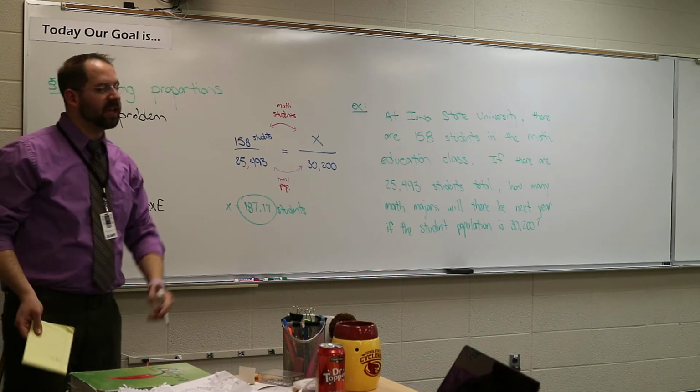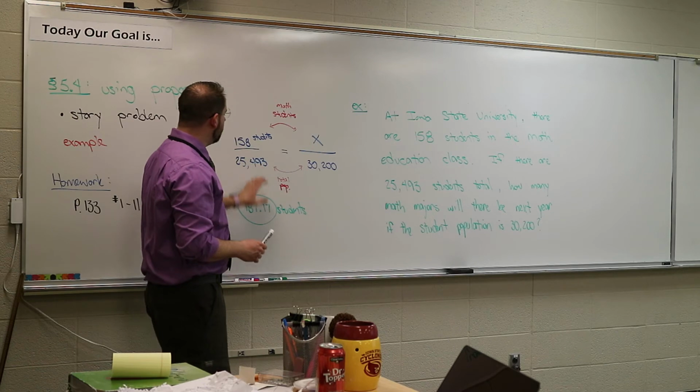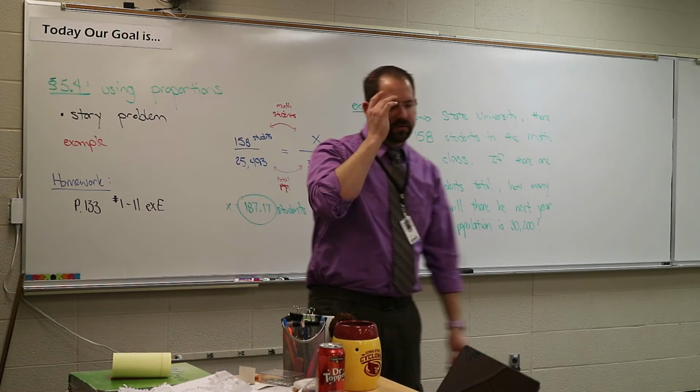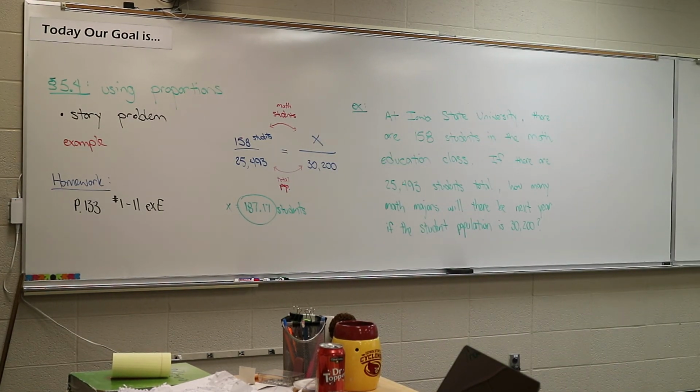You guys just did this in a few seconds. That's the type of math I want to see. You're writing down your fractions, and you're solving it right away. It should not take you very long. You guys are very, very good at this proportion stuff. You have calculators in front of you. The trick will be, can you set up the fractions correctly? Then solve it. You do need to have labels on your answers, so make sure you're labeling. I'll sit over by you guys, help you out, and when you get done, then we'll move on to our little project today. Our little project's more of a big project.